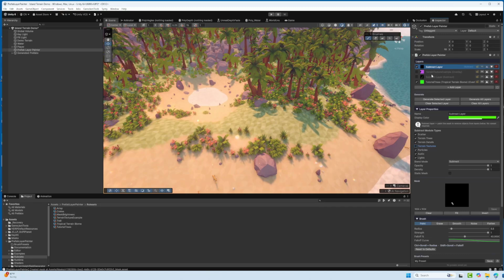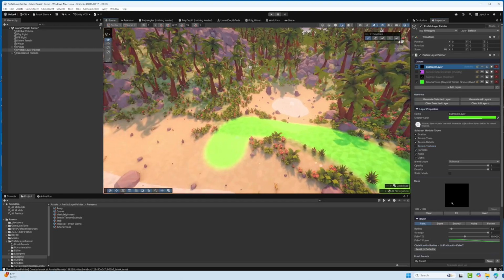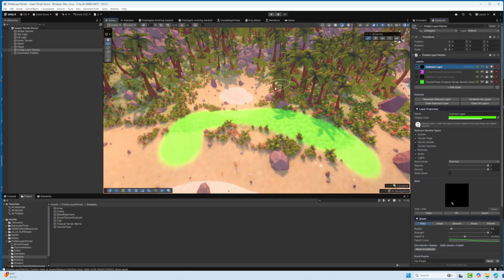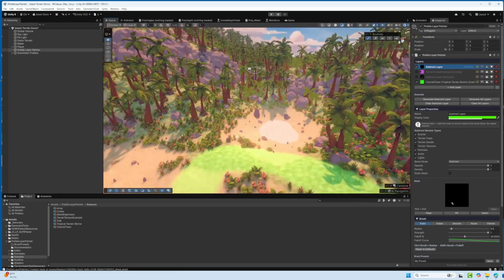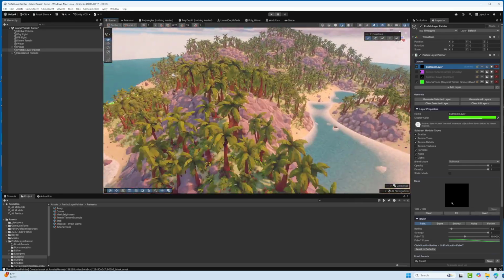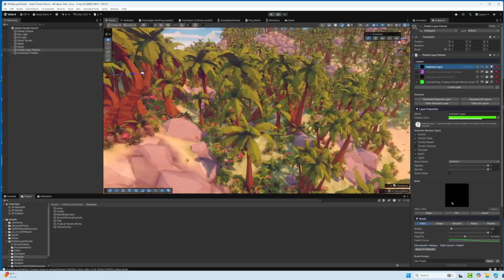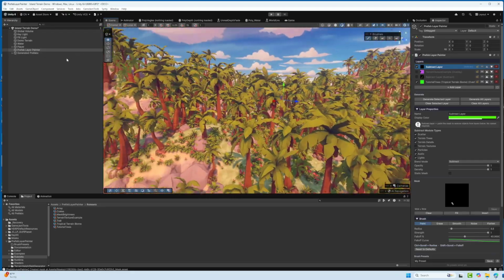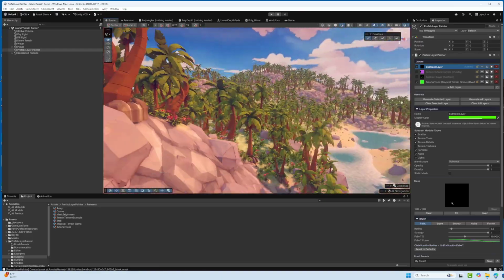I've also added blocking subtractors. These allow you to define layers that cannot be modified by subtraction beneath them. As your project grows and you build larger stacks of layers, this gives you much finer control over how those layers interact. Another major improvement is support for Unity's built-in terrain tree system.